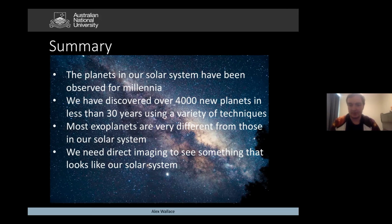So there's another question: can there be a planet that's not orbiting a star? So yes, this is a good question. We think yes, that's possible. So all planets we think form orbiting a star from these protoplanetary disks. So they all begin orbiting a star, and then for whatever reason, a planet might be ejected. Maybe another planet got too close. The planets started orbiting each other, and then one of them got a bit too fast, and it was ejected from the solar system. So we call these planets usually rogue planets. But so far we haven't actually discovered any of them, but there are many surveys out there looking for them.